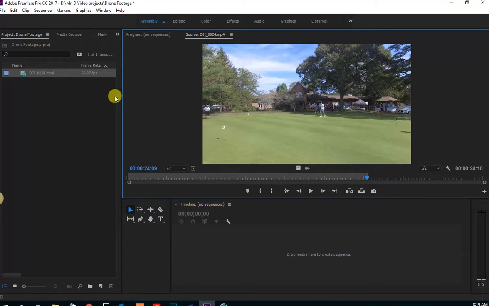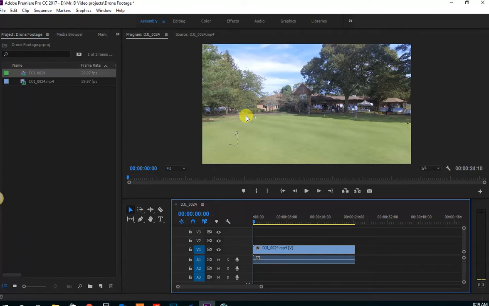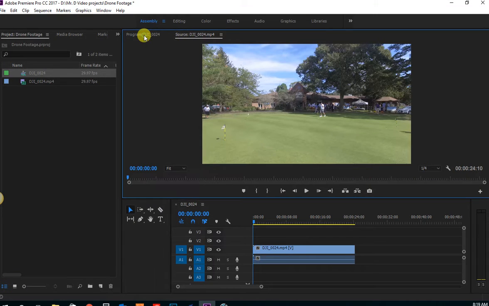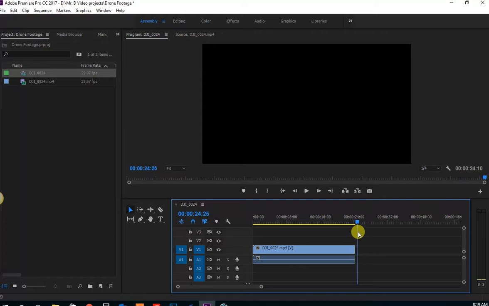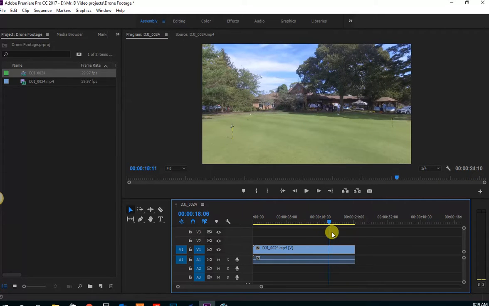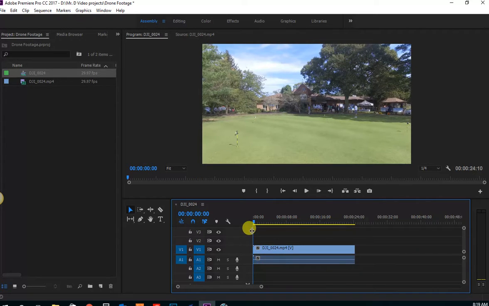When I do that, it grays the mini timeline, and then we can just drag this clip down onto our timeline, and you'll notice that the tab on the top changes from source to program. When we do that, it incorporates that out point, and no longer do we have that lady at the end, but we didn't chop it off. We just went in there and masked that out.